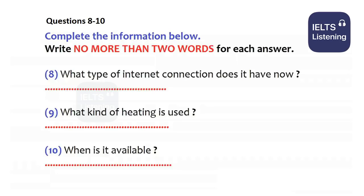It would cost too much for me to put in a gas heater. What else would you like to know about the apartment? Well, we heard it was quite big. Is it furnished? Actually, yes. I should have put that in the ad. It has an old couch and a couple chairs, a dining table, refrigerator, stove, and even a dishwasher.